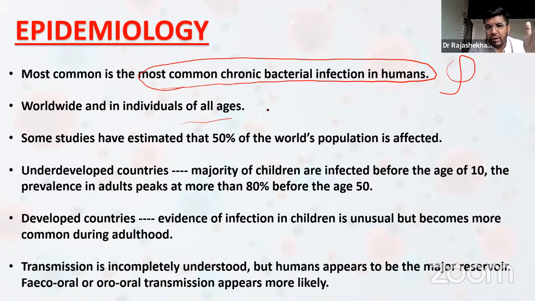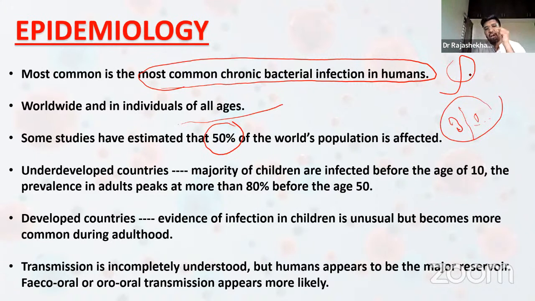It is seen worldwide, in all individuals of all ages. So it is estimated that 50% of the world's population is infected with this H. pylori. So if you see, one among two is already having H. pylori in his stomach. So this is even higher in case of underdeveloped countries.